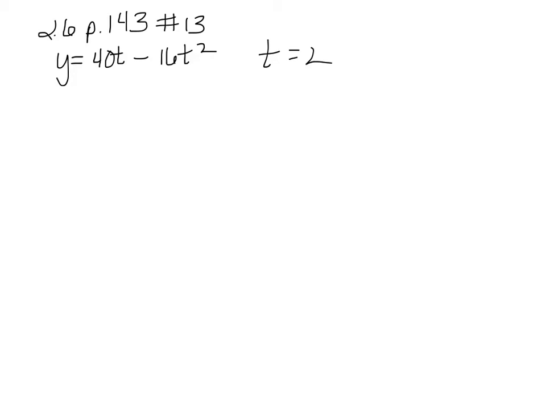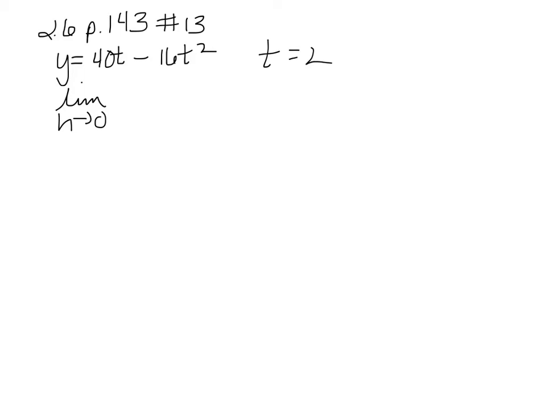And when it just says find the velocity, it doesn't mean average. When it says find the velocity at t equals 2, it is synonymous with saying find the instantaneous velocity, instantaneous rate of change. There are two ways to do this problem. The notes online have it one way, and I'm going to do it the other way on here so that might help. So I'm going to go ahead and say the limit as h goes to 0 because I know that I need to find the slope.